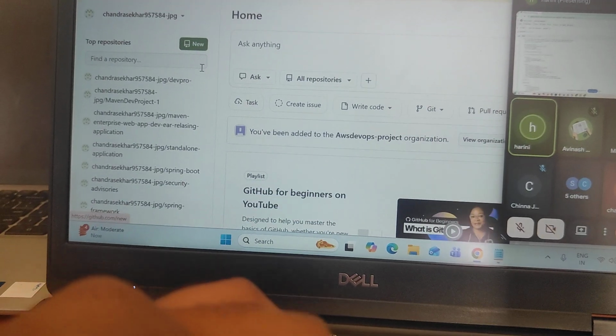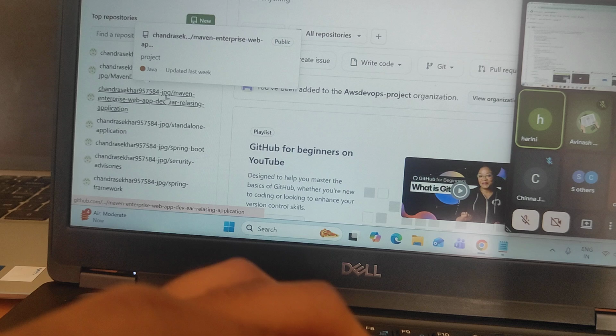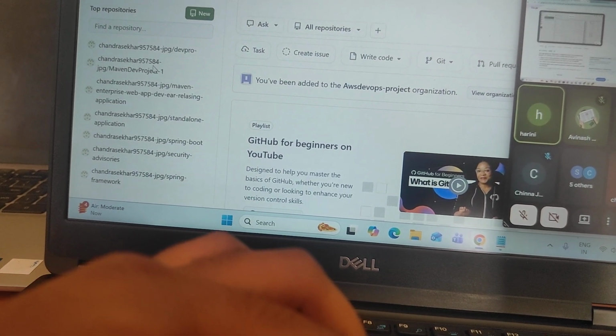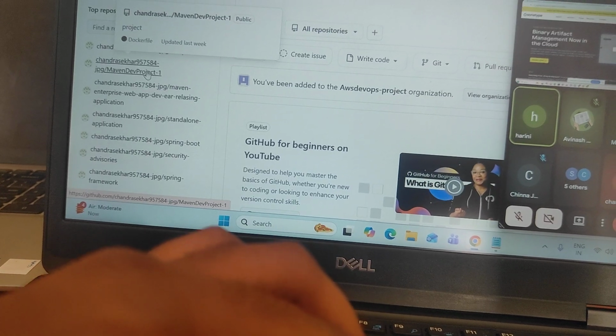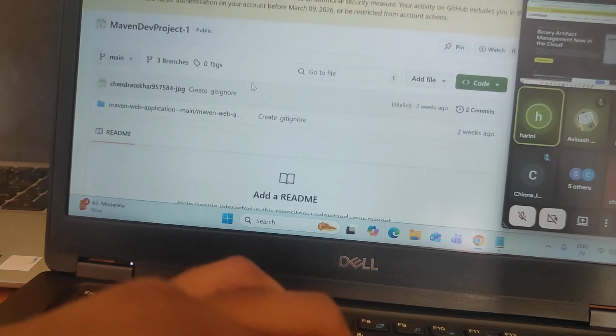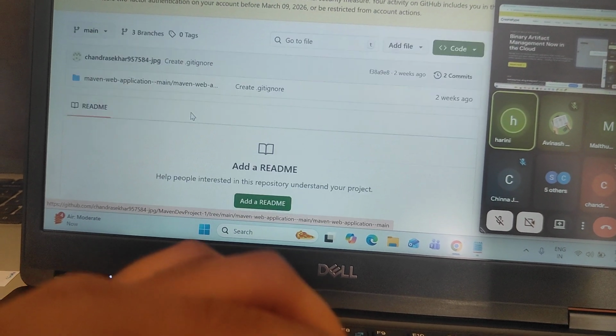This is the code. Okay. See, this Sonatype Nexus repository is binary artifact management, and now we can also use it in the cloud.